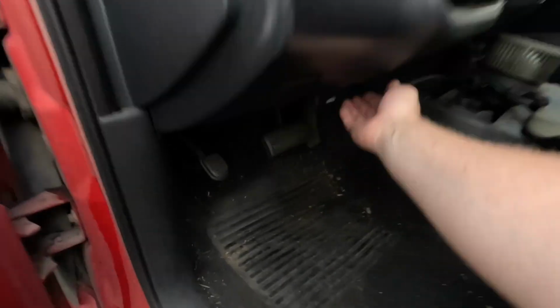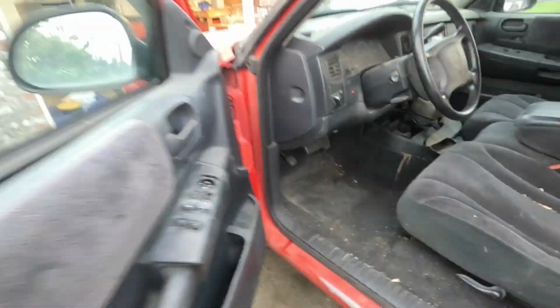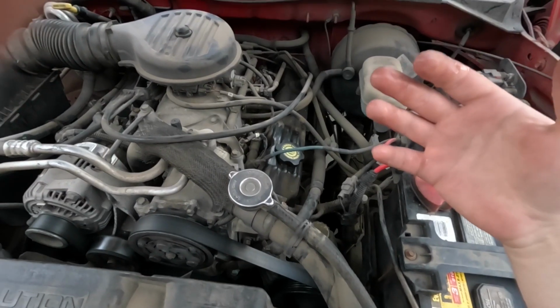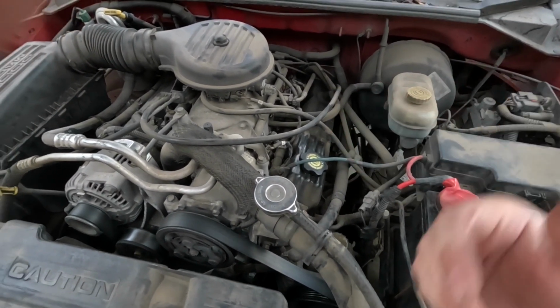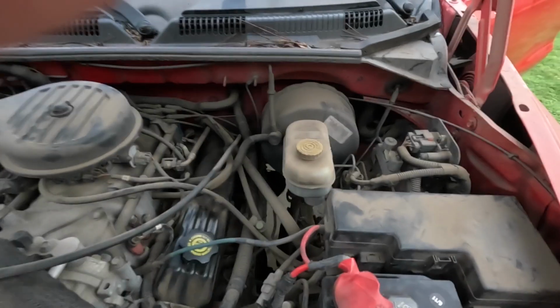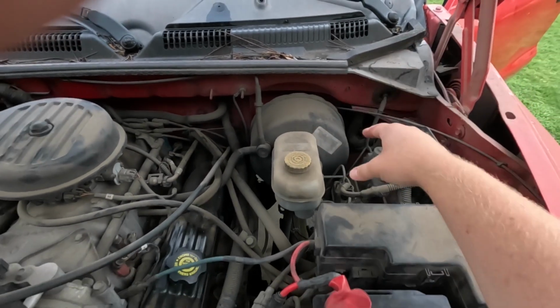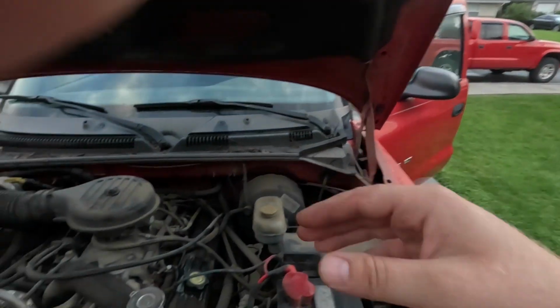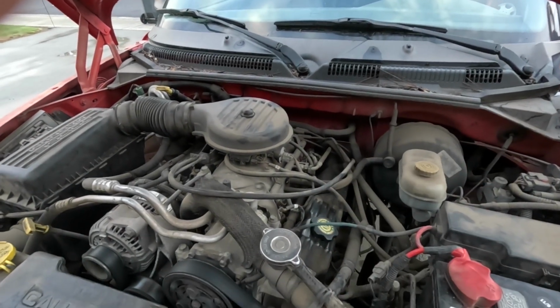And while I'm here, I'll just get a look under the hood. This would have been great to use, but it doesn't have a clutch master cylinder. I would have had to add a slave cylinder. It's the same engine bay as that truck. It just would have taken a little bit more work.